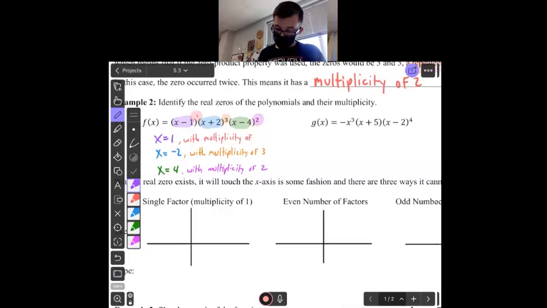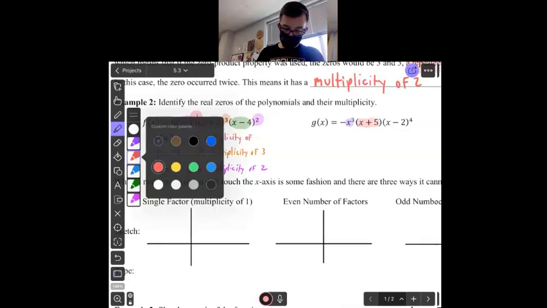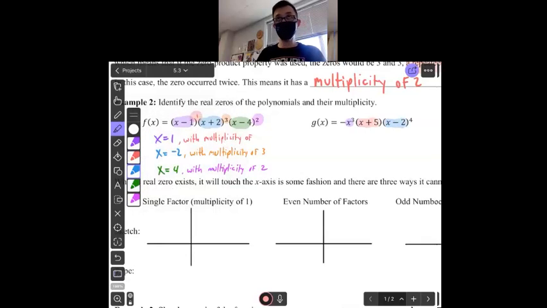Looking at G, again, the first thing I look at is just what would be inside the parentheses. So there, I'm just looking at the X. I'm not looking at the negative. I'm not looking at the 3. I'm just looking at the X. Here I'm looking at the X plus 5. And here I'm looking at the X minus 2. So finding the zeros first: what would make that 0? Well, if it was 0, it would be equal to 0. What would make the next one 0? That'd be -5. And the last one would be +2.